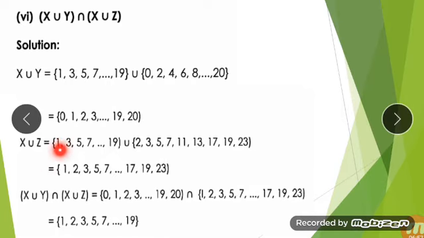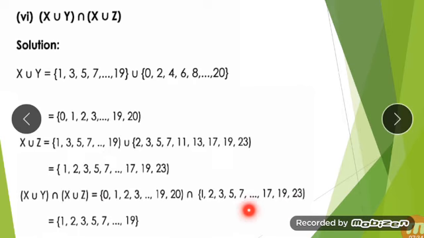Next is X union Z. Here the X set consists of even and odd elements, and set Z consists of prime numbers. So of course from here we can take 1, from here we can take 2, then 3, then 5, 7. Now till 19 we will be having all the numbers, meaning 5, 7, then 9, then 11, the odd numbers, then till here we have 19, then 23 should come from this set, and we are not going to ignore this. Now we are going to take X union Y, then the common, then X union Z from here.